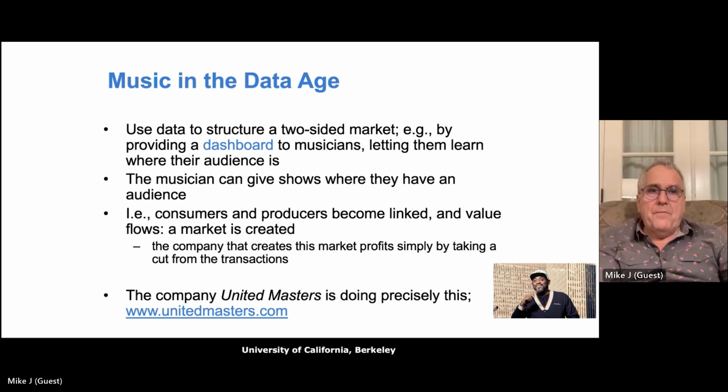All right, so there's a way around this, and it really involves simple machine learning, if you will, but with a different mindset. You're trying to link producers and consumers. And so there's a company in the United States. I've actually been involved. I'm on their board. It's called United Masters, and it has now over 2 million musicians signed up. Those musicians are connected to the other side of the market. They know who their listeners are, and moreover, they're connected to brands.